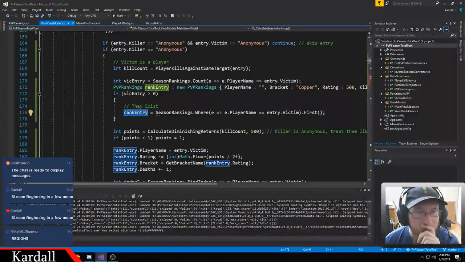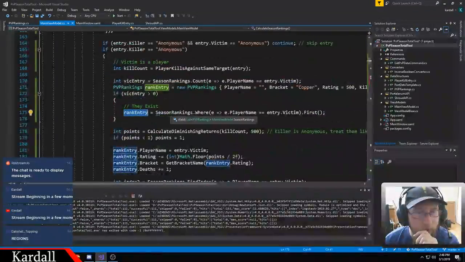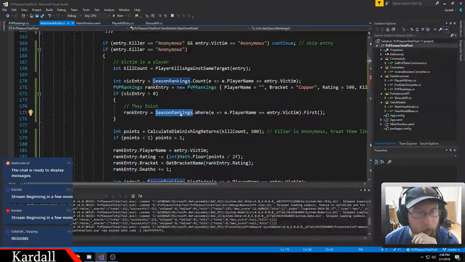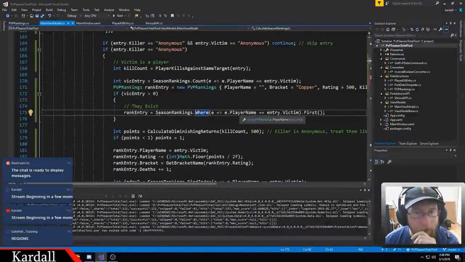It might be this line right here. So if the killer is anonymous, we want to pull all the rankings. We're going to find him where the player name is equal to the victim name and pull the first entry.